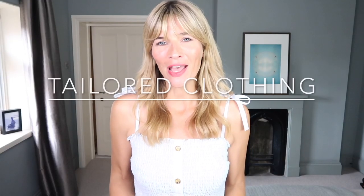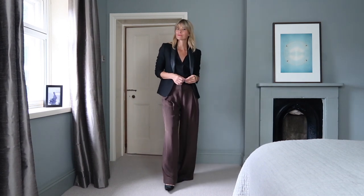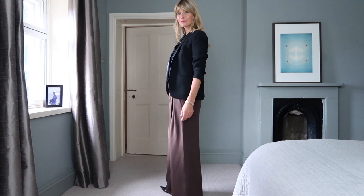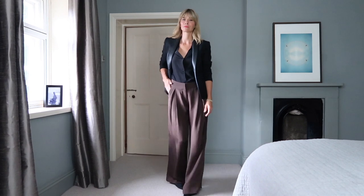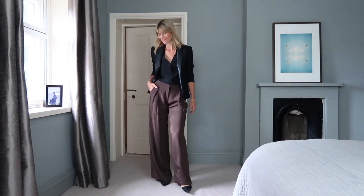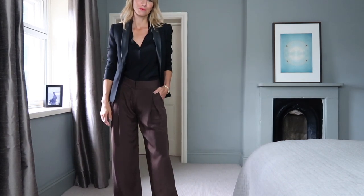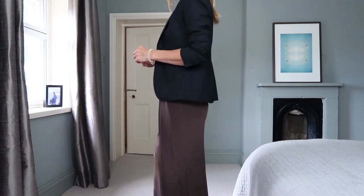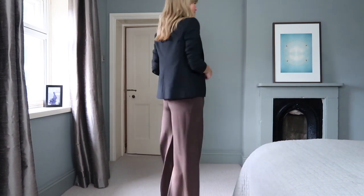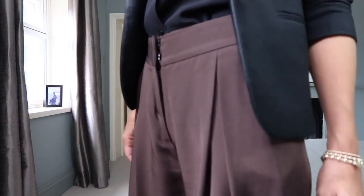Tip number one: wear tailored clothing. Keep your eye out for straight tailored pieces that create a vertical line down your body — not only is the look chic and elevated but it gives you the illusion of extra height. Pair with a single-breasted blazer rather than double-breasted, and try to buy blazers that sit right on the hip bone or long-line blazers; they'll make your legs look even longer. If you're struggling to find beautifully tailored pieces to fit your frame, find yourself a great tailor — it often doesn't cost very much but the result will be so worth it. Great fitting clothes are instantly elevating.